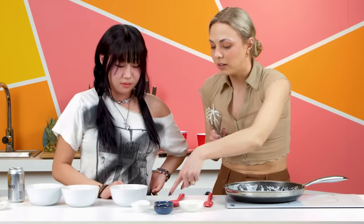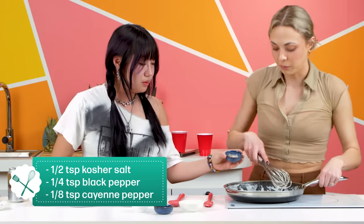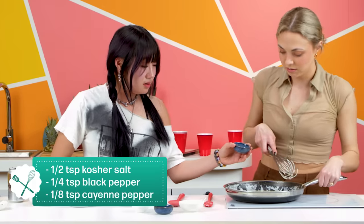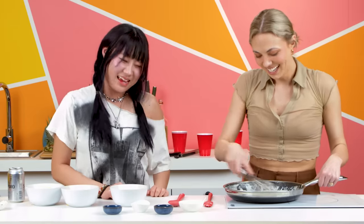All right. First up, we have some cayenne, salt, and pepper. Nice. And you can pour it in there. Just throw it all around. Fortune favors the bold. Good job. Thank you. You killed it.